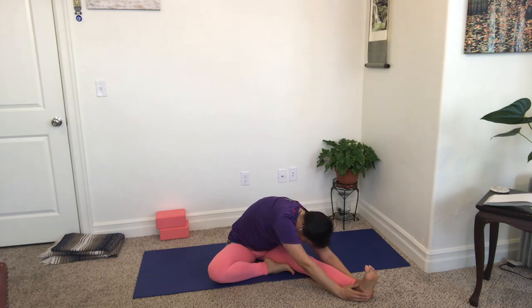You can let your hands rest in a comfortable place and make this a passive pose. Sometimes we pull and we go a little deeper. Today, the intention is to just release any tension from your lower back that might have come from that previous camel pose. So find a variation that feels good, and it allows you to get a little stretch on the left side of your lower back.